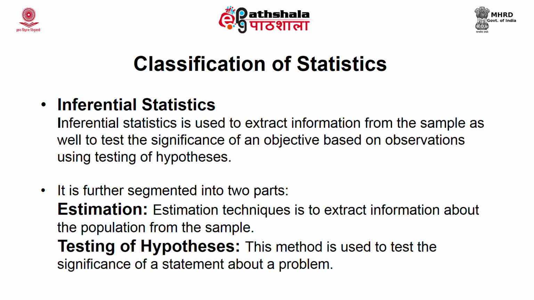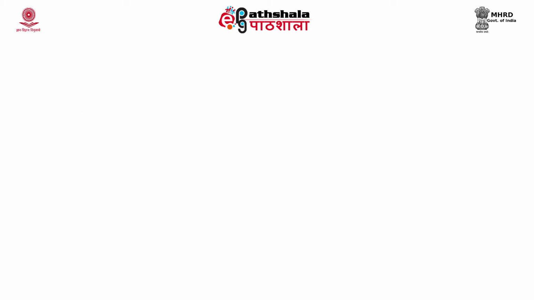This method is used to test the significance of a statement about a population. In this method we frame a null hypothesis, or you can say a simple hypothesis, and we want to test whether this statement is true or false using some statistical techniques. Now the question is how statistics works.